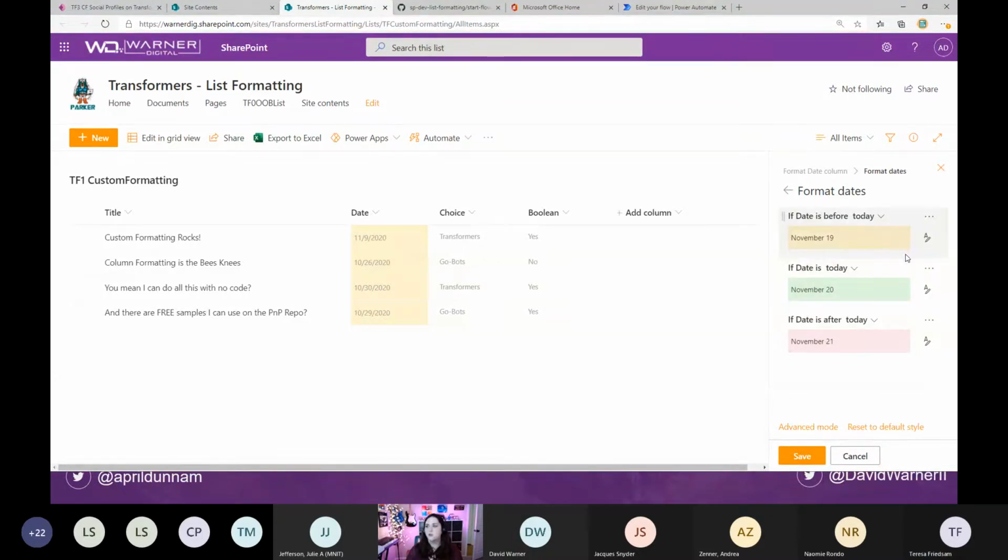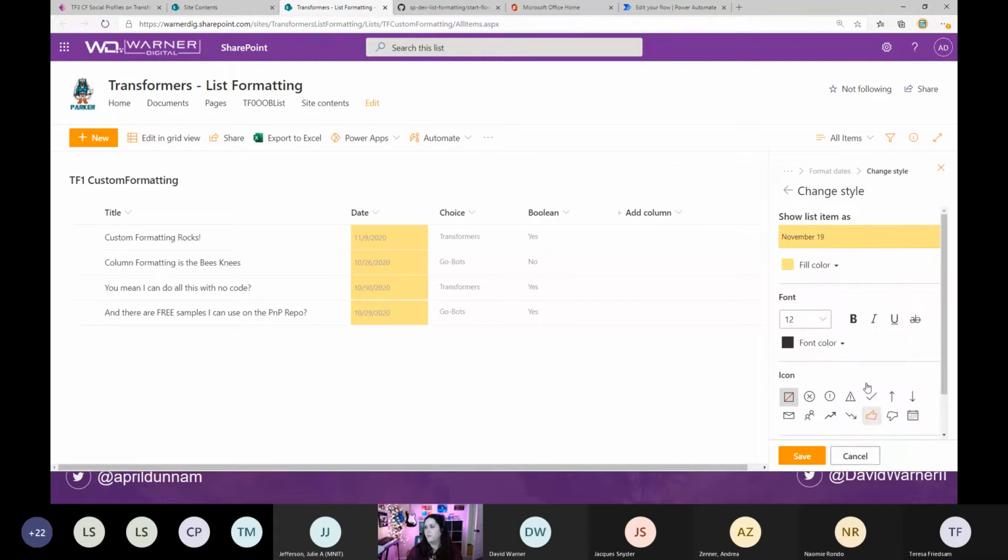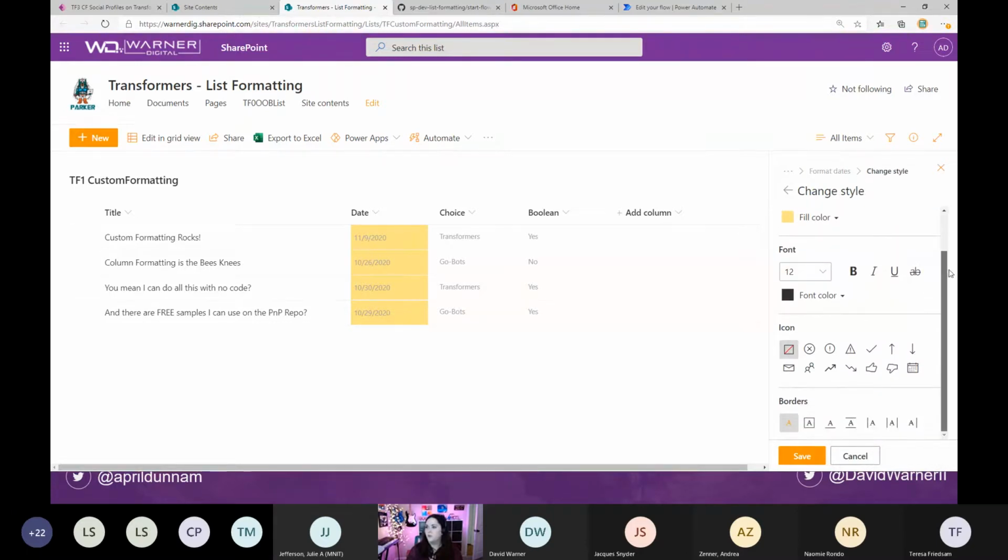And with this, we do have control to customize these styles a little bit more. So for example, if I click on this one, you see we have this format icon. So we can change here the color. So if I didn't want it to be such a pastel type yellow, I can change this to a little bit deeper yellow easily with that color picker. And we can take it even a step further if we click on this More Styles button. What this is going to do is give us even more options, so we can not only control the fill color, but also the font weight. You can have it italic, underlined, even strike through, which would be good if something, say, is overdue.